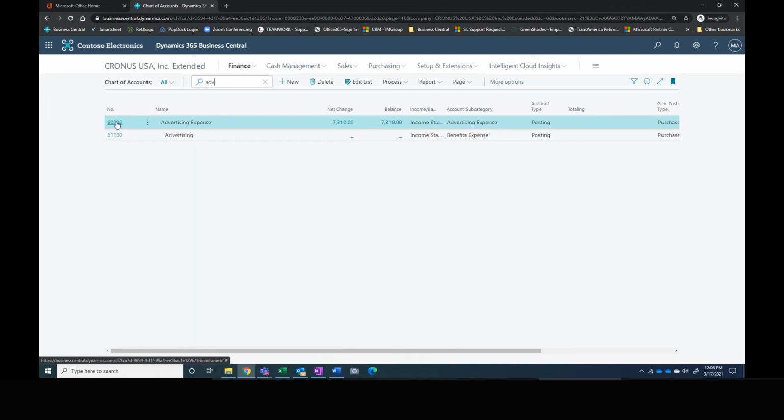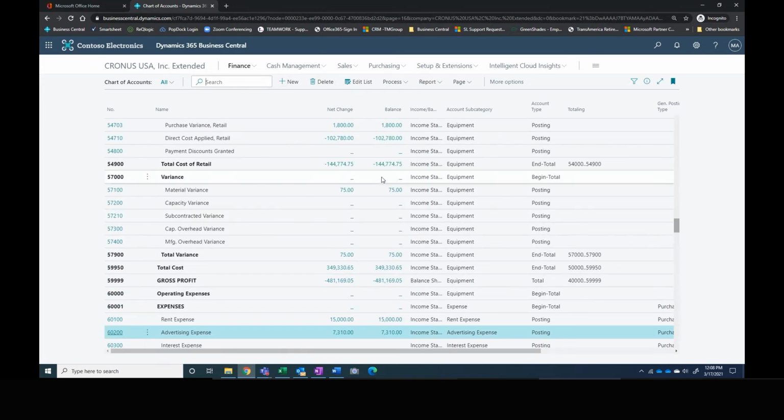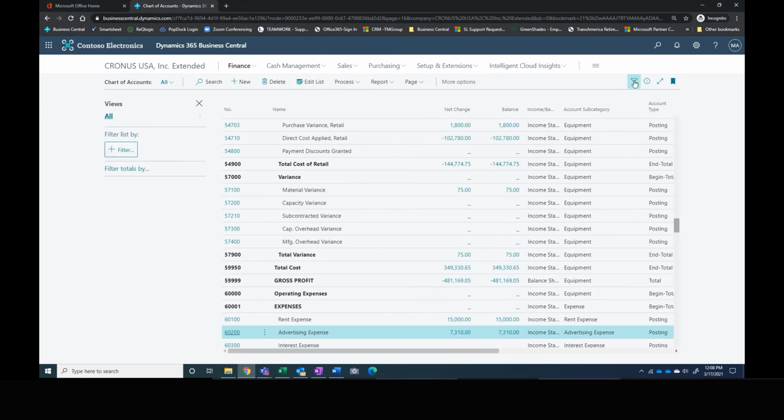And I could simply drill into it from here, but I'm going to back up for just a second, and I want to show some features of the filter ability in the general ledger or in the chart of accounts. So again, notice we have balances here identified for each account. As I scroll through, you can see the activities here. Now I can use this filter function over here, and I can either filter the list, meaning specific GL accounts, or I can filter the totals.